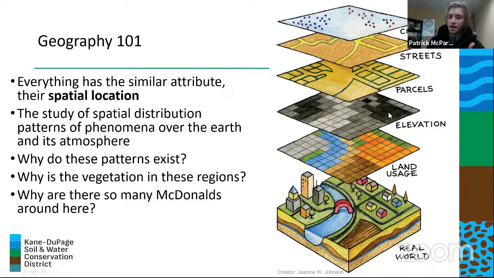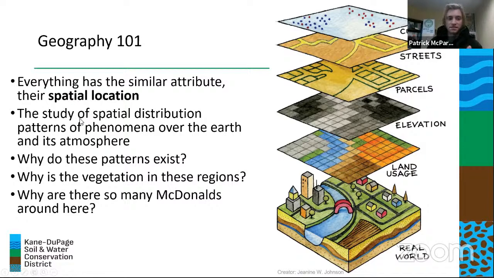So elevation shows the difference in how far it is from sea level. You can see that the areas in white are the closest to sea level. They correspond with the river. And then the areas in black are higher up, higher ground. So you could see that they've been developed on so that they don't get flooded out. And then land usage kind of goes with parcels, what the zoning is. So you can see this is residential, this is commercial, and green space, water, farming.